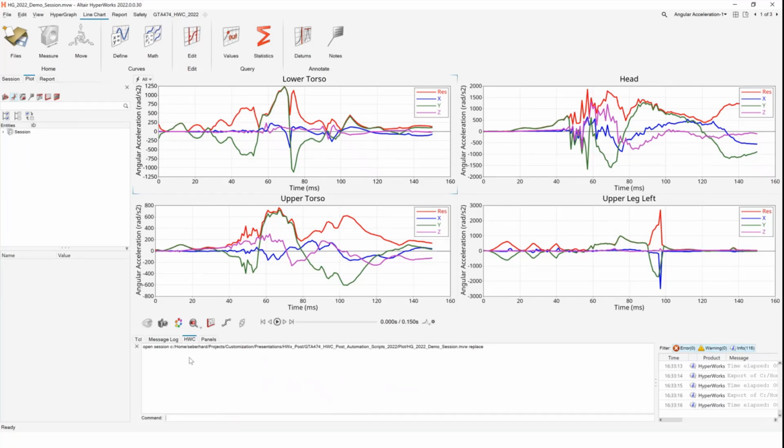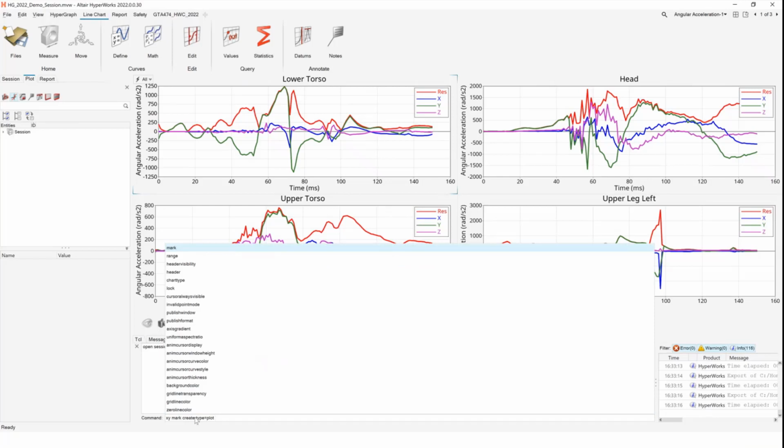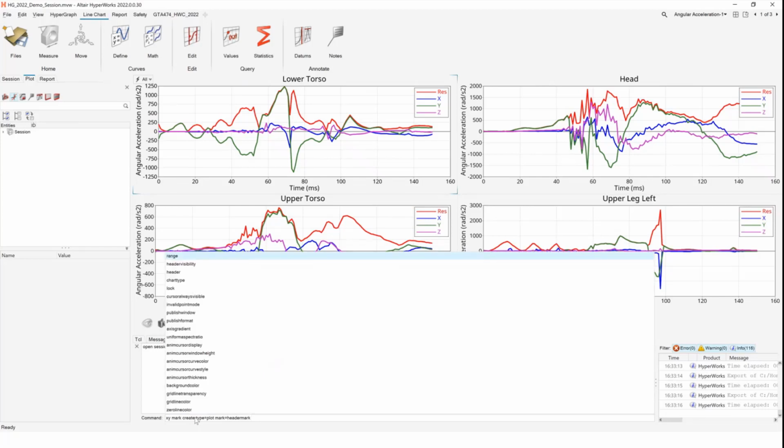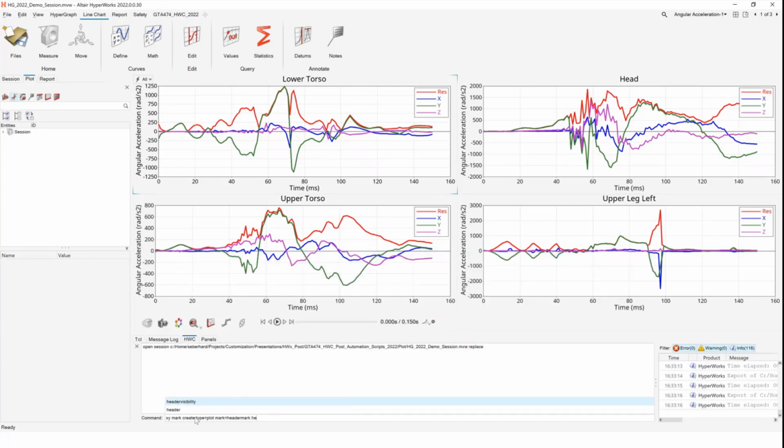Okay, when I want to create this mark, go to HWC and say here, mark, type plot. Now I say mark, and I say here header mark. And when I have this header mark, I say what I want, which property. I say header. And this header is here head. So now this mark should contain all.